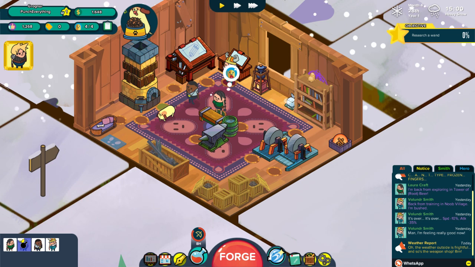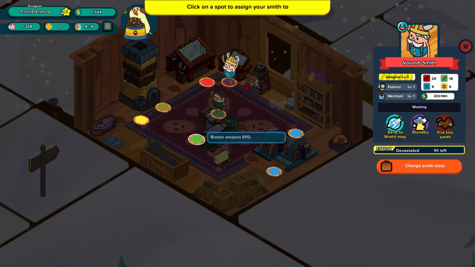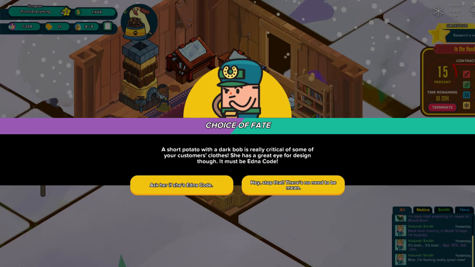I mean, you know what? Let's do a contract. One that doesn't require accuracy. So, in the hood. Need a hood, brother. Make it metal. Big Bad Wolf is gonna have his last bite ever. Little Red. Cute. Okay, so that's pure speed. So, in that case, let's move him here. Okay, so we can now make the hunter's bow. We're going to put him on accuracy. Choice of fate.